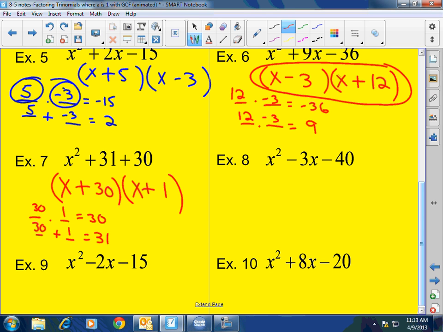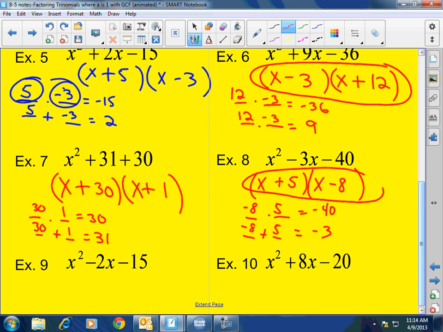Okay, next. X squared minus 3x minus 40. I got x, and I got x. And this is going to be a negative and a negative, so when they're both negatives, I got a positive and a negative. Very good, sir. And this is not prime for whoever said that. What times what equals negative 40, but when added together equals negative 3? And no, it is not prime. Negative 8 and positive 5 makes negative 40. Negative 8 plus 5 is negative 3. Great job, son. Positive 5, negative 8. Boom. Done. Nice job. Well done. Excellent.